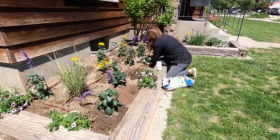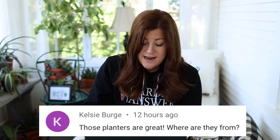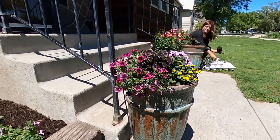Kelsey said, those planters are great, where are they from? That is a great question. I bought those at my parents' garden center. They oftentimes buy a lot of their pottery when they go to buying shows in the fall. I don't know if maybe they came from Washington Pottery, because I know that is a supplier of theirs, or has been throughout the years. I could try to track down a wholesaler for that, but I'm really not sure I would be successful, because those pots, did I buy them two years ago? I can't even remember. They're beautiful, though. I think they worked out perfect down there.